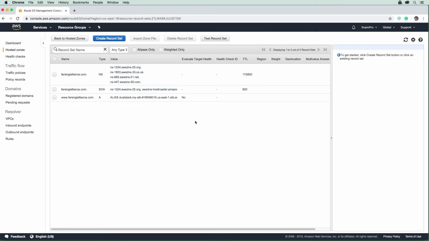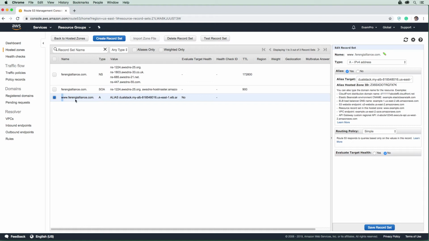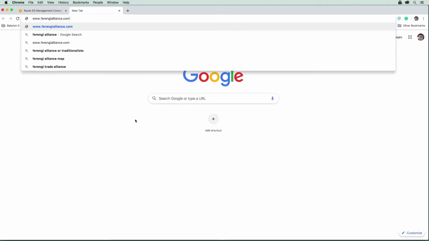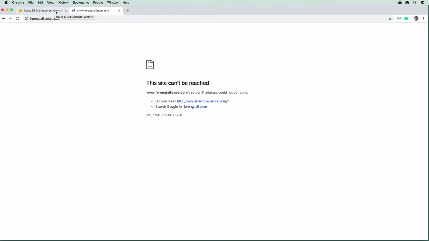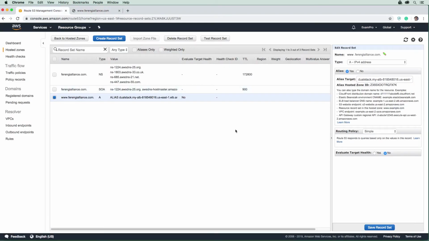And now our www dot should start pointing to our domain name. I'm pretty sure this takes effect like immediately. This is a new domain name, so I'm not sure if it has to propagate through all the DNS records around the world. So if this doesn't work, I'm not going to get too upset about this here, but I'm going to cross my fingers and it can't be reached. Okay, so it doesn't work just as of yet. So what I'm going to do is I'm just going to give it a little bit of time here just to see if it does take effect here, because everything is hooked up correctly, and we will be back here shortly.